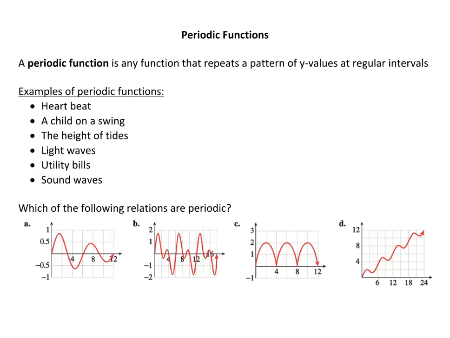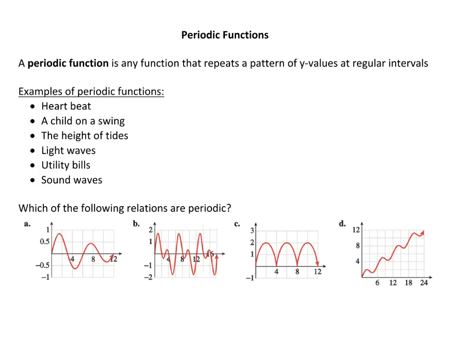Your utility bills, if you were to graph the cost of your utility bills over time, you would probably see a periodic nature to them too. Maybe not perfectly periodic, but you would see the cost of your utilities go up in the winter when heating costs are more expensive. And then your utilities bill will go down in the summer, right, when heating gets cheaper. And then that will repeat itself from year to year. So that makes it periodic too.